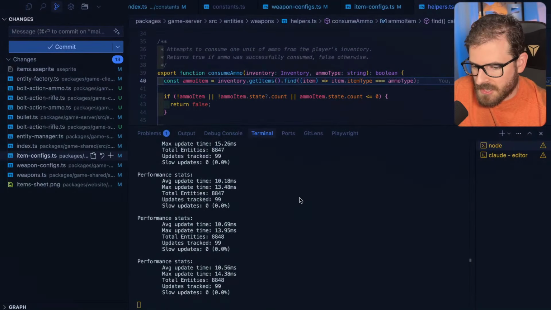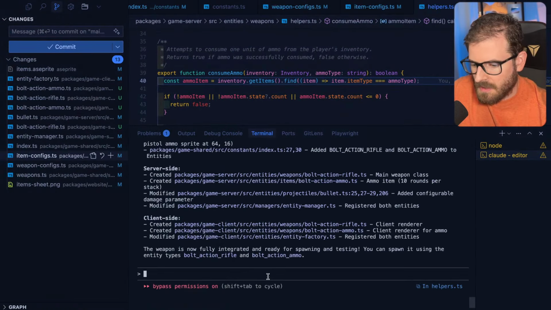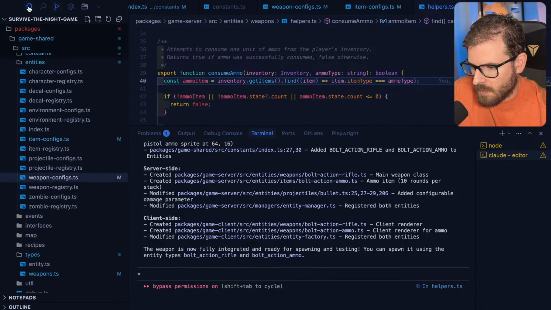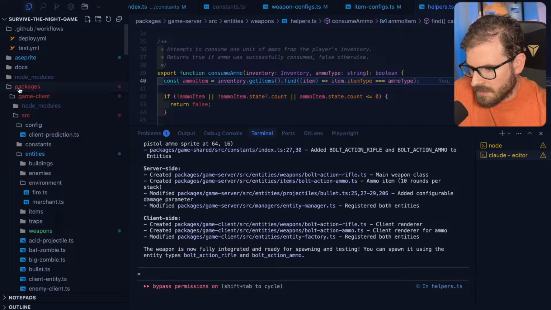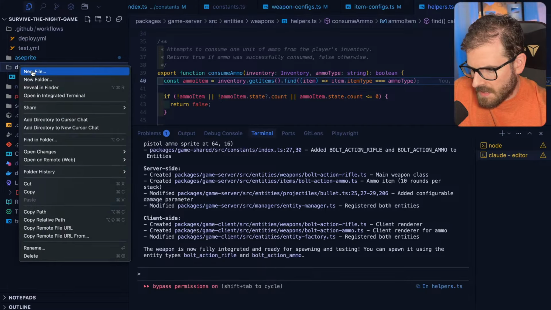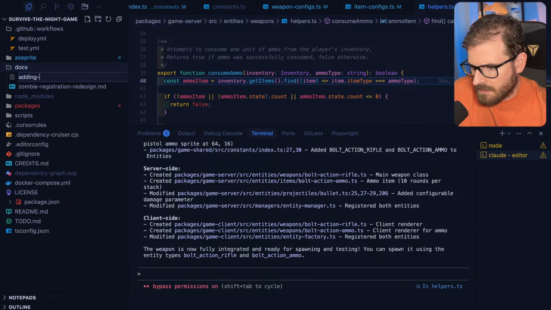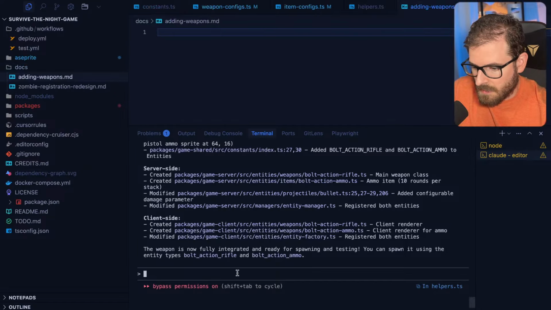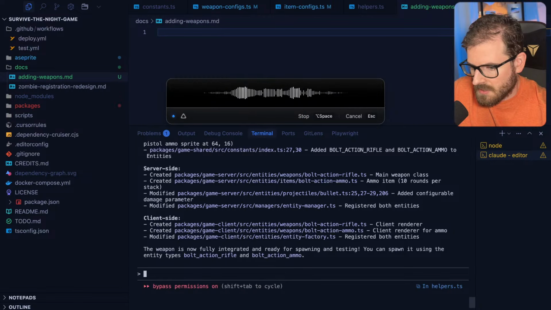Okay, cool little strategy. We just successfully added a weapon and ammo. What I would actually probably do, sometimes I do this, is say docs adding weapons.md, and say, please summarize all the different files you had to change just to add a weapon and document the process inside of that adding weapons.md file that's in the docs folder.